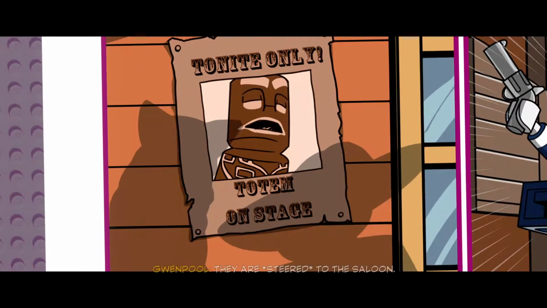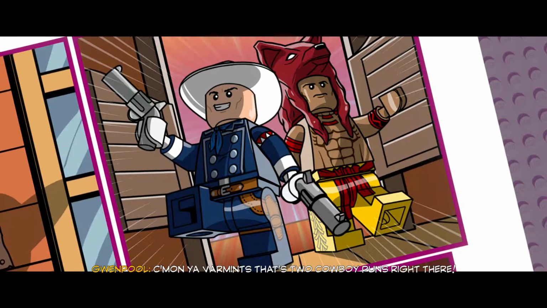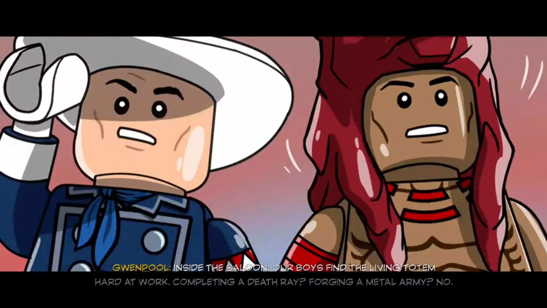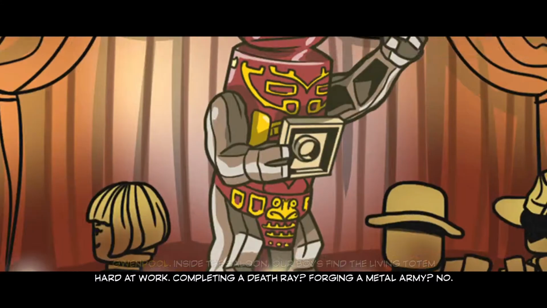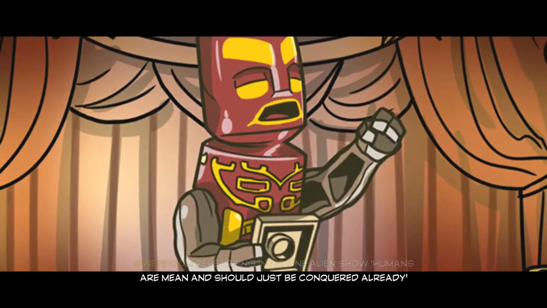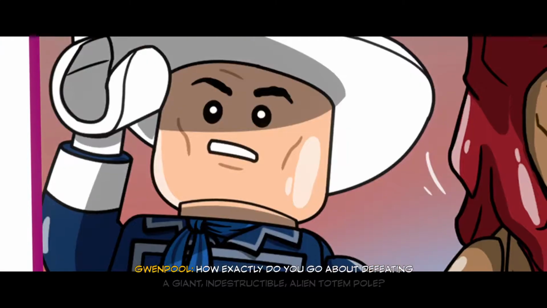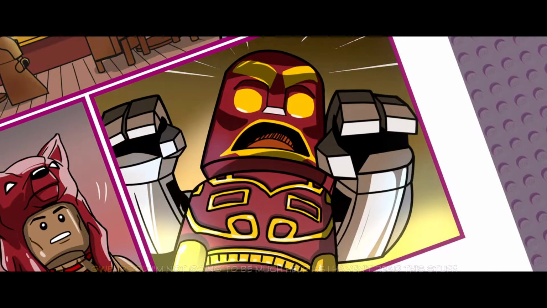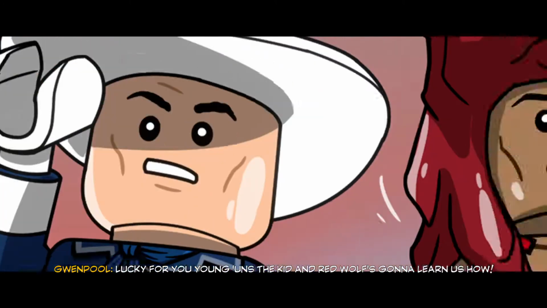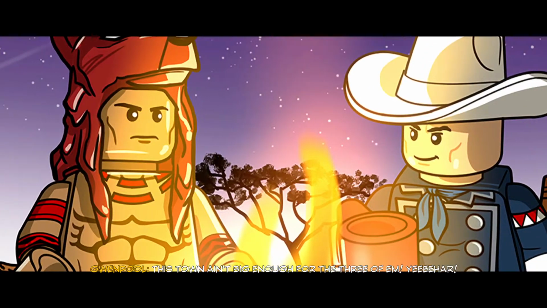The Living Totem. They are steered to the saloon. Come on, you varmints. That was two cowboy puns right there. Inside the saloon, our boys find the Living Totem hard at work. I think that character looks insane, Living Totem. No. Doesn't he? Rehearsing in his one alien show. Humans are mean and should just be conquered already. Dinner theater? Will these villains stop at nothing? How exactly do you go about defeating a giant indestructible? I'm not going to be much help as I haven't read this stuff. Lucky for you youngins, the Kid and Red Wolf are gonna learn us how. This town ain't big enough for the three of them.